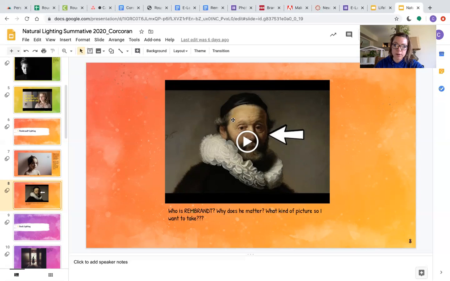So you can see the primary light source is here. And in his case, he used a candle a lot of times. A lot of times in these old paintings, you'll see they're very yellow, very orange. They're very warm on the Kelvin scale. And that's because the room was lit up with candles. And then on the opposite side of his face, you can see this little peekaboo triangle here.